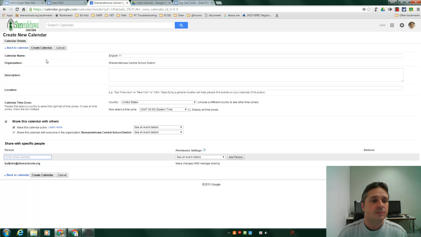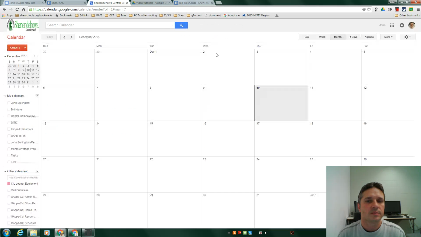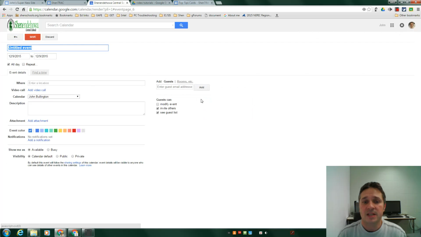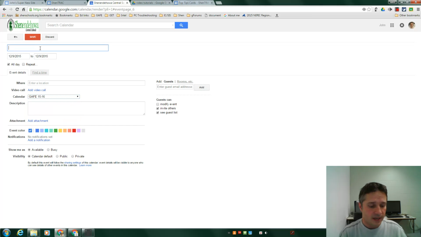All right? So I've got my settings for my calendar all set, and it's been shared, and now I can simply go back to my calendar and add events by double-clicking. When I add an event, it's best to click the Edit Event button so I get the full view. One of the reasons for doing that is here is where you decide which of your sub-calendars it's going to appear on. By default, it's going to always try to put it on your main one, but you want to switch it to that class one. Okay? So then you're going to give the event a title.